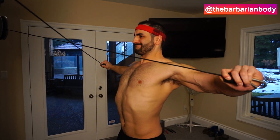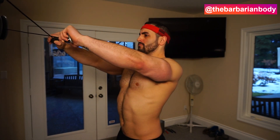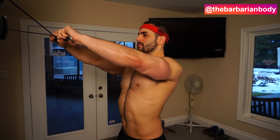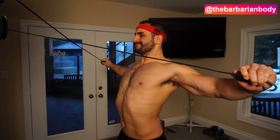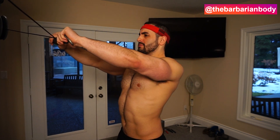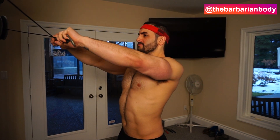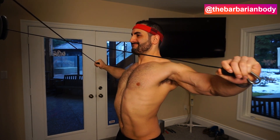This is a muscle group that tends to respond best to a lot of volume — 15 to 20 rep sets. Ensure you get a nice squeeze at the peak of the contraction and use light weight. This will help you activate more of the rear delts and minimize the role your upper back plays. When you use too much weight, your upper back is going to dwarf the rear delts.